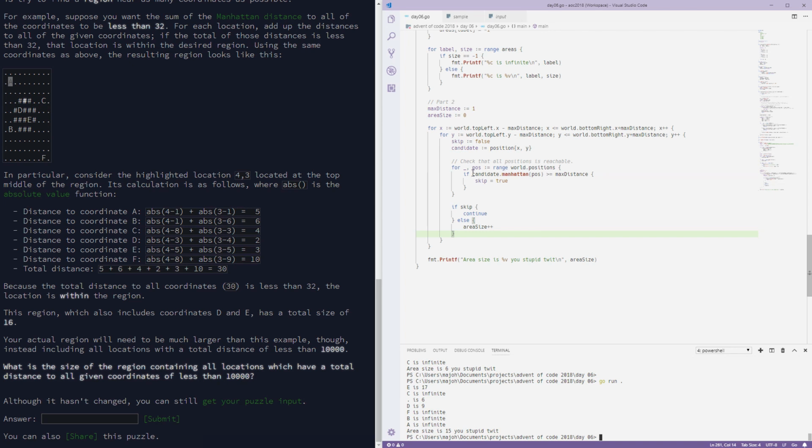So if the actual distance between the candidate and one of the positions is greater or equal to the max distance, then this is not a candidate. If this is not a candidate, we continue to the next one.